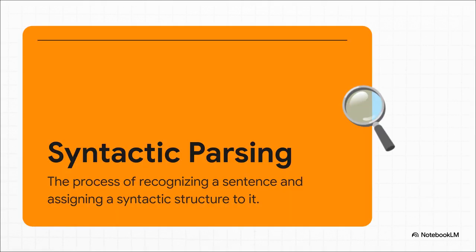And that whole process, it has a name, of course. It's called syntactic parsing. The best way to think about it is like creating a blueprint for a sentence. A parser takes this flat line of text and reveals its deep, hidden structure. And that is the absolute first step towards any kind of real understanding.